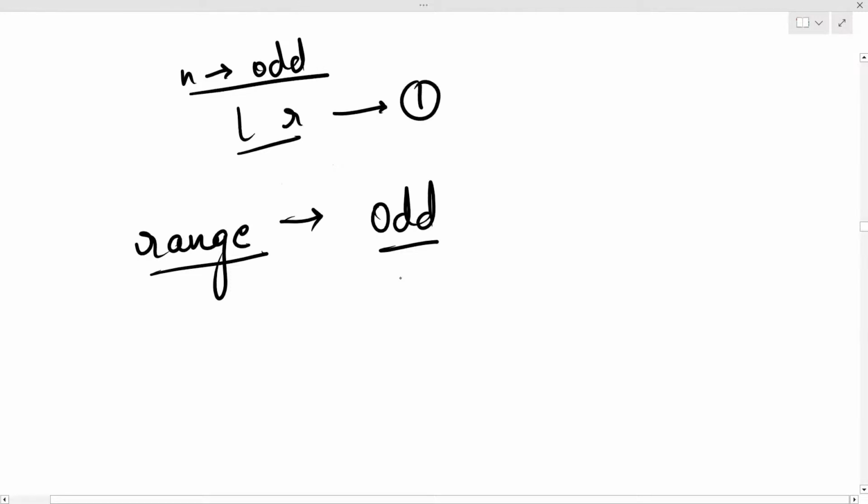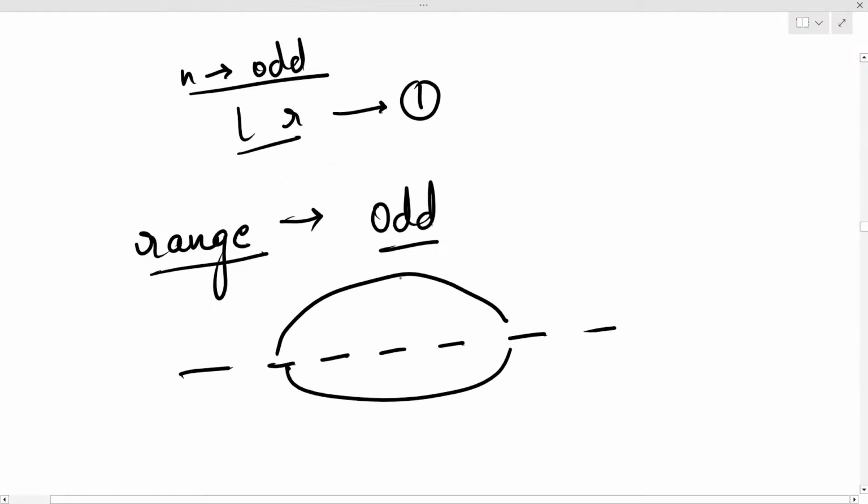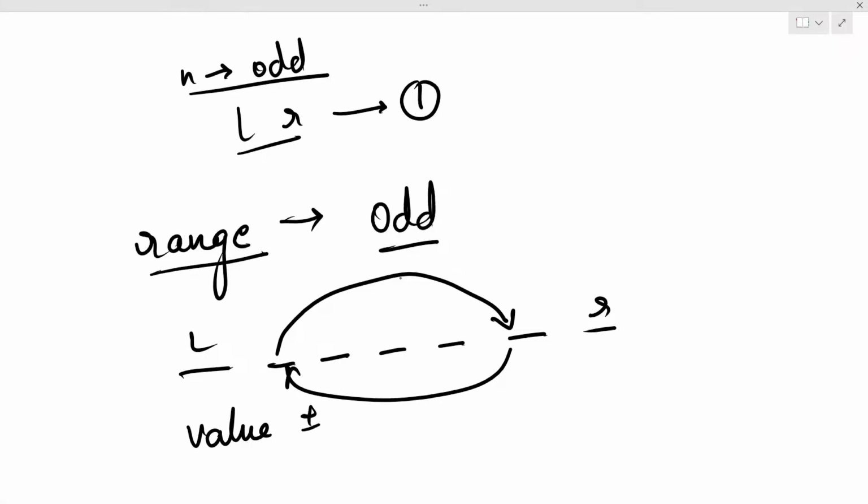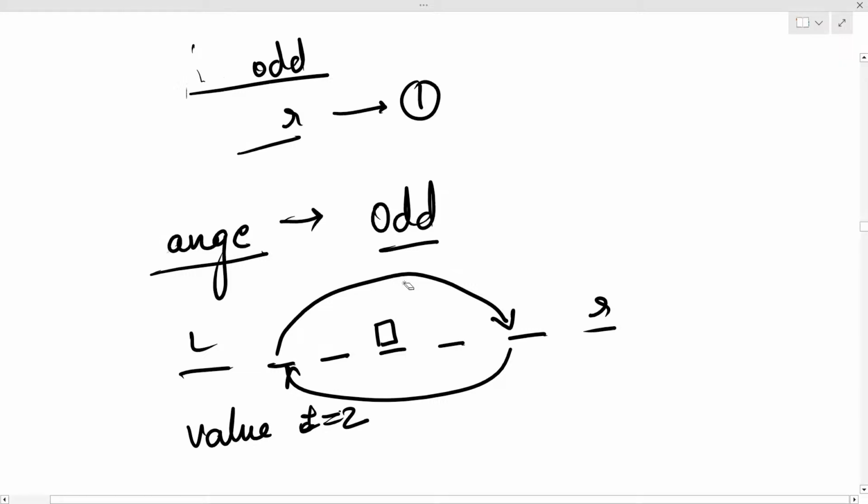So I'll always keep my range odd, and I already know that if something got swapped like this, like if my current LR is this and some elements got swapped among themselves, then the number of elements that were already inside this range will get increased by 2. But otherwise, if there is a single element, okay, actually I don't have to, let's not complicate this. This is not required. Forget about the range being odd. I'll make it simple.